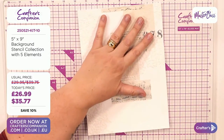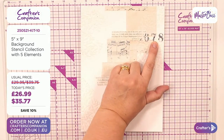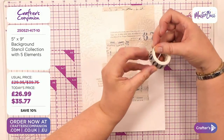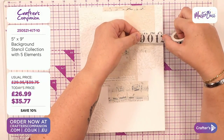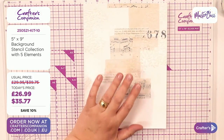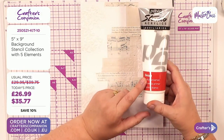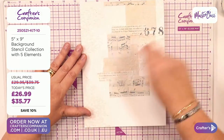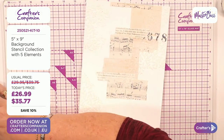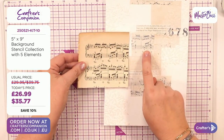You've heard me talking lots and lots about layers with mixed media. So this bit here is an old roll of washi tape that I've got in my drawer. So again, I've literally just taken a little bit of that off and stuck it on, and then all over the top of this I've put the gesso. So once I've got my paper on and the little bit of washi on there, I've taken the white gesso and just with a brush painted the whole thing to seal it. And that's what's pushed it back. If you look at this one here, how bright it is. Yeah? Right. You see how it pushes it into the background?